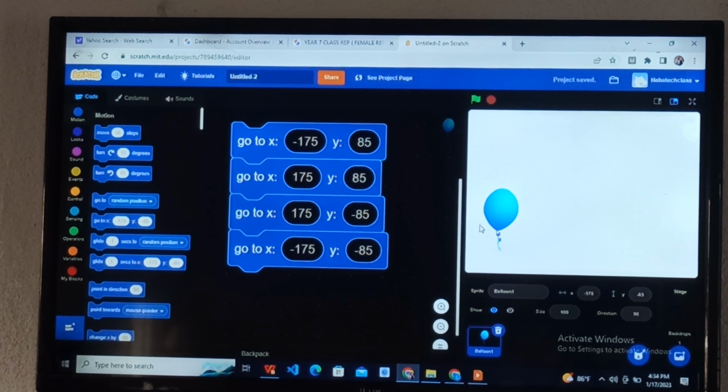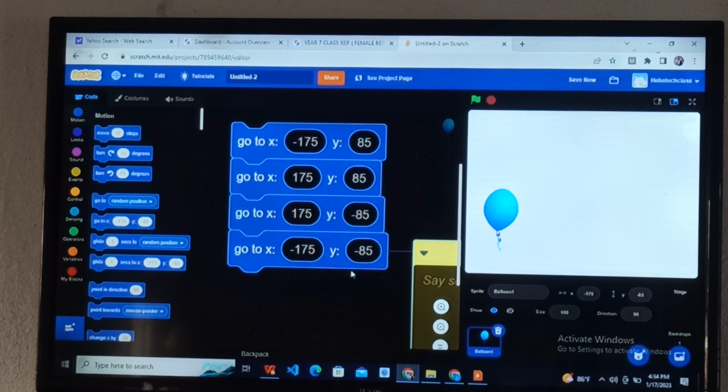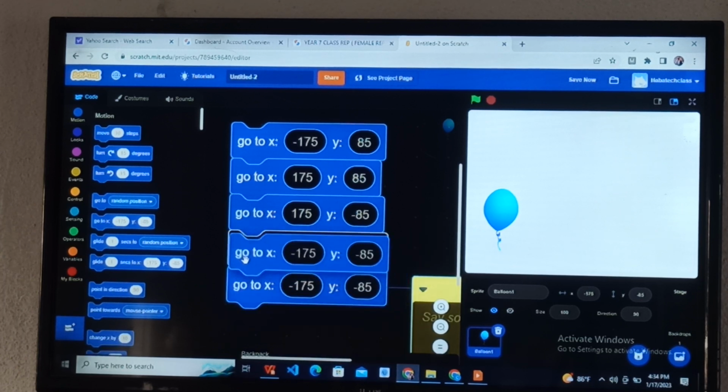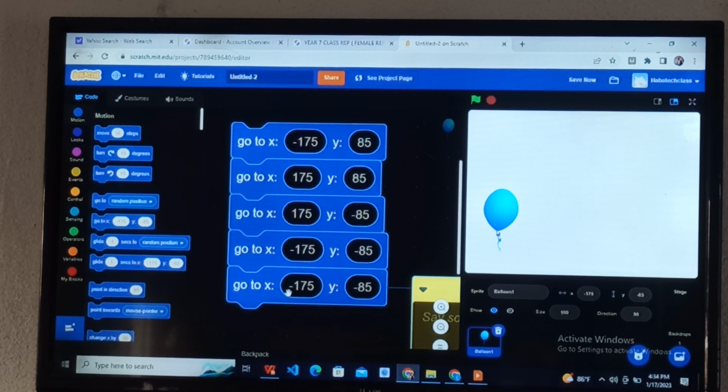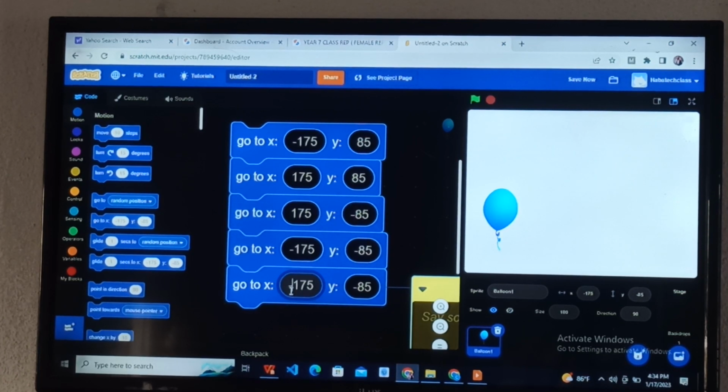And to go up, Y again becomes minus and minus.